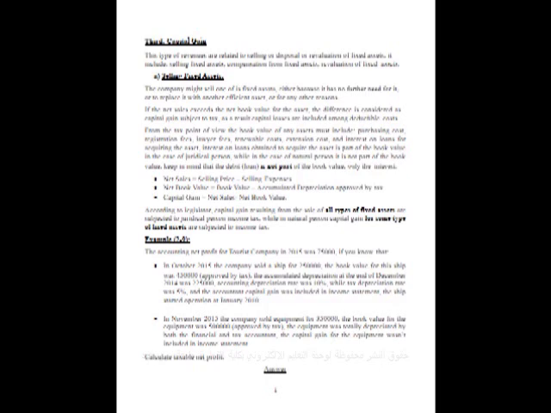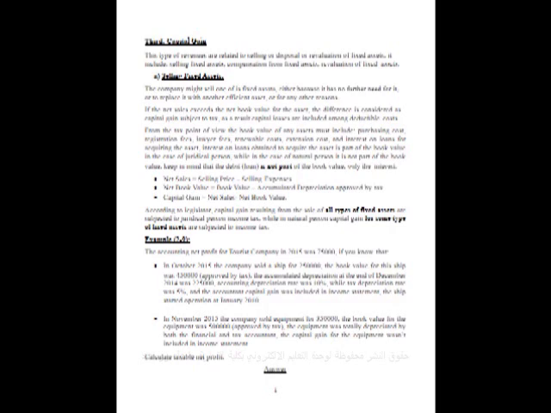The company might sell one of its fixed assets either because it has no further need for it or to replace it with another, more efficient asset. If the net sales exceed the net book value of the asset, the difference is considered a capital gain subject to tax. If it is a capital loss, it is included among the deductible costs.